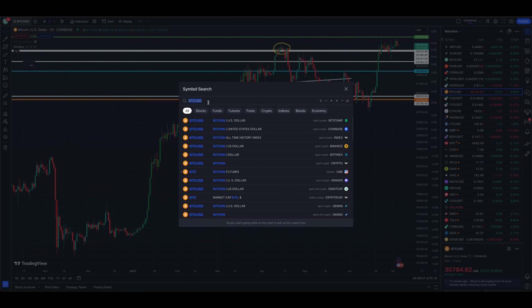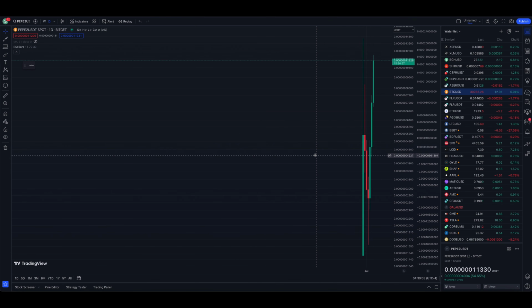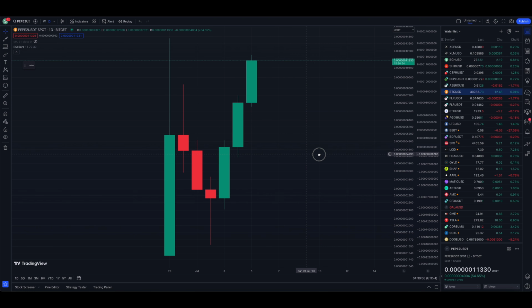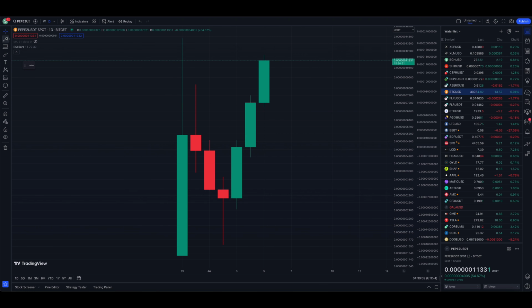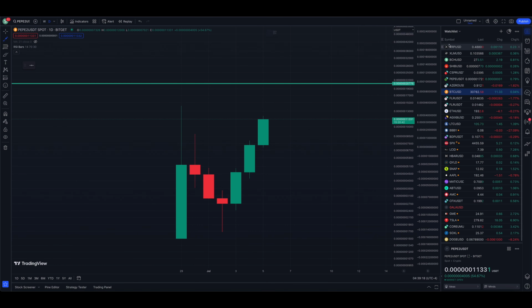All right, let's try this again. That's Pepe 2.0. So if we're up 500% in the past couple days, I have one upper target that I want to share with you up here at the 2775 level right here. This should easily be hit, assuming the markets will break the high here, which was 14,250. This should easily be hit. It really is very conservative, to be honest with you, especially for a meme coin project like this. That only puts the price up another 81%.